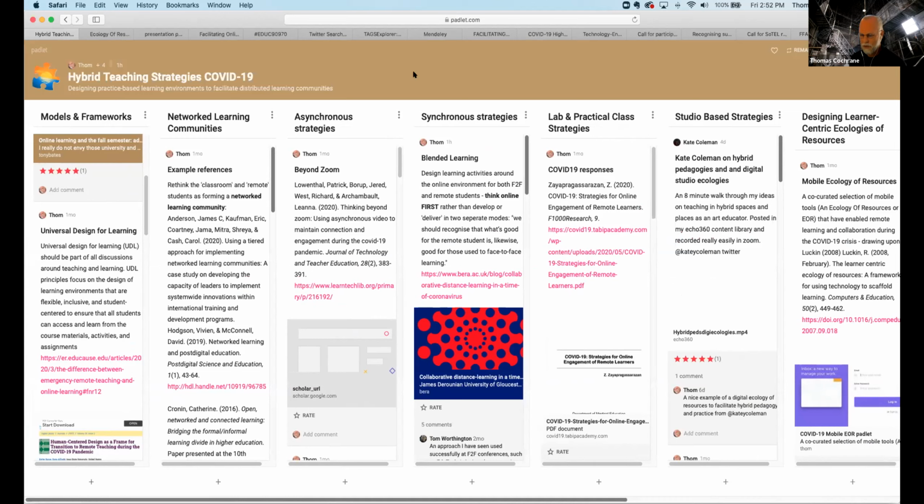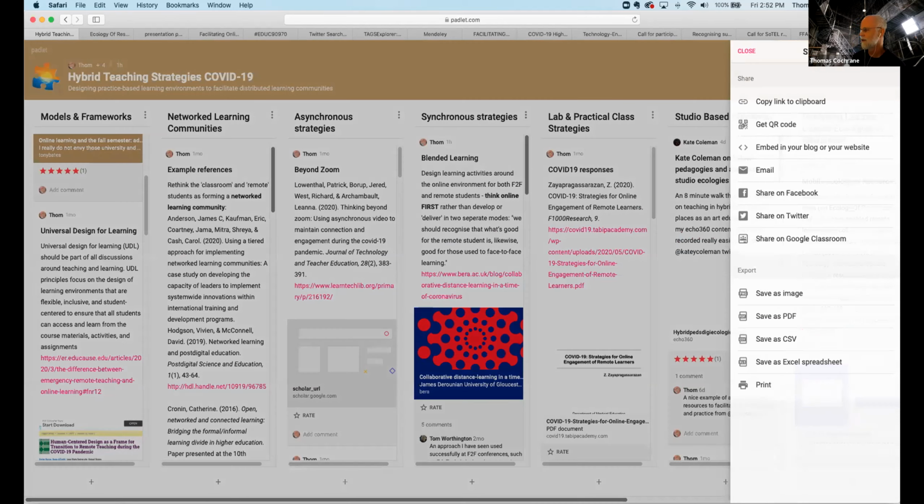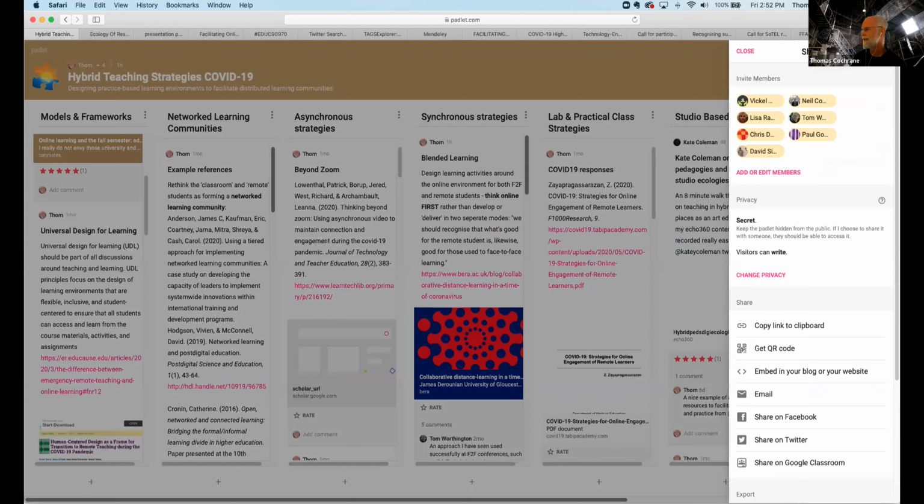So that's the very brief overview. And I want to hand over to Meredith and get Meredith to give us some ideas. Because actually this idea around the Padlet, I stole off Meredith. I have used Padlet in the past, but not for a while. And I've got to say, I've been quite impressed with how Padlet has developed into a really quite groovy sharing tool.